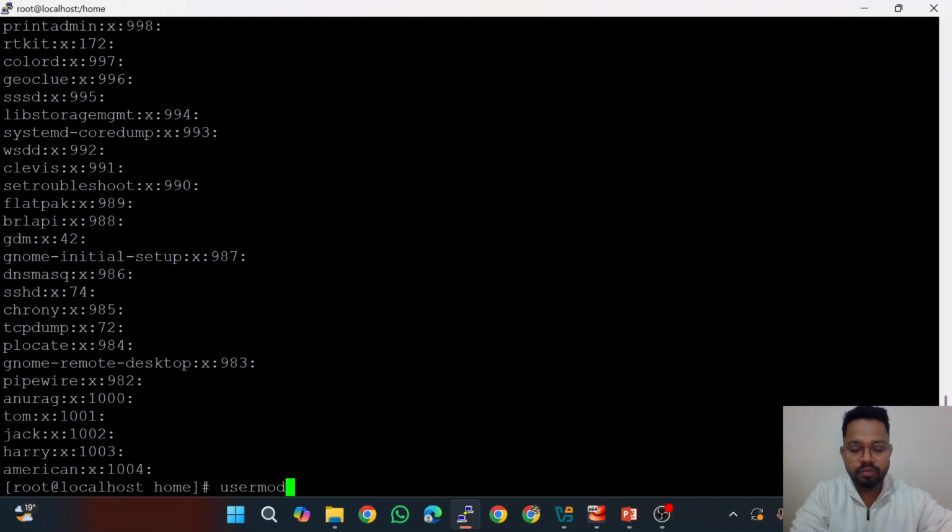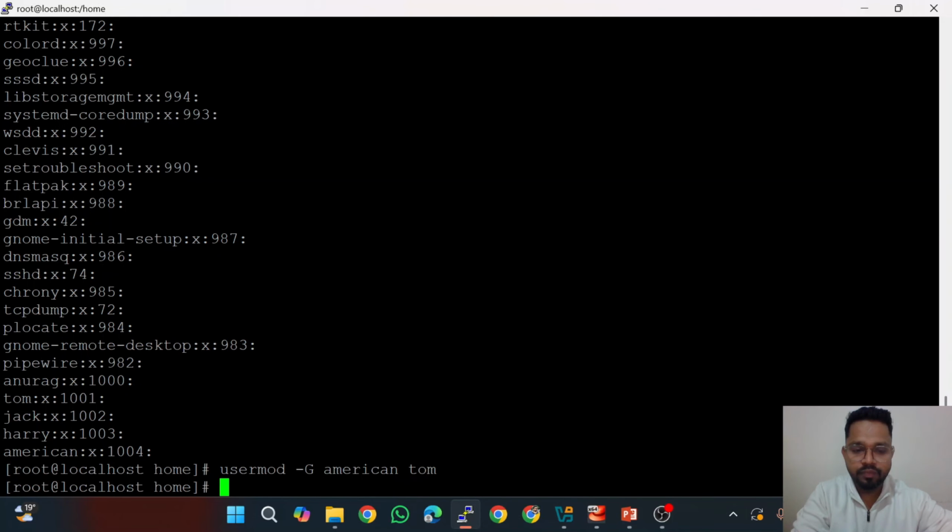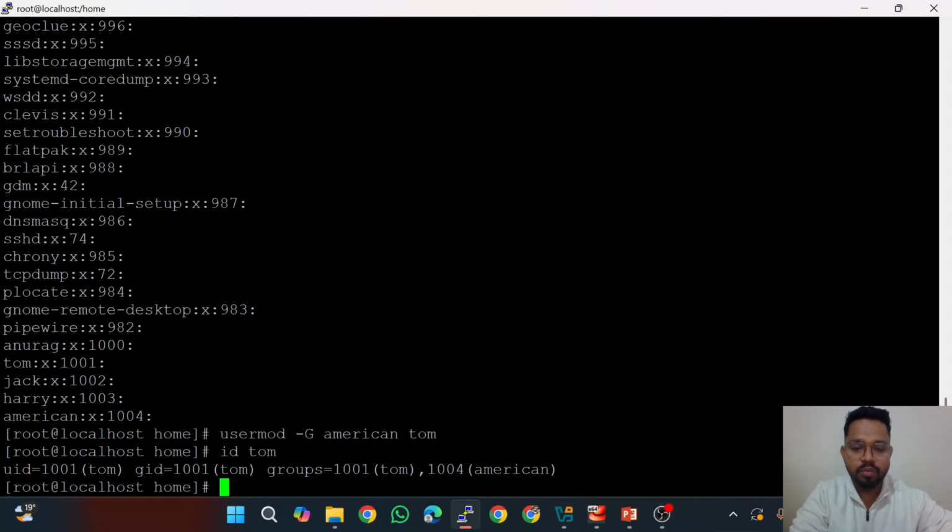We have to modify the user with usermod -G, with a capital G, and then immediately give the secondary group name which we want them to become a member of, and the username Tom. Now if you run id Tom, he is a member of Tom group as well as American group. American group is the secondary group for the user Tom.